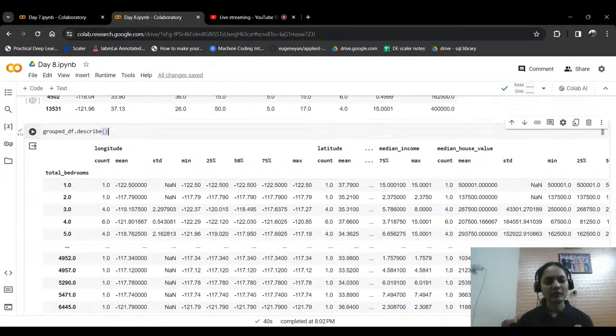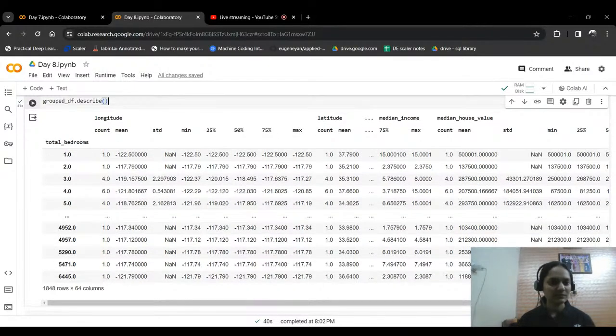And also group by के ऊपर you can also do the describe function. So as you can see here, इसमें instead of index it has been indexed at total bedroom. So 1 से लेके 6445 तक. So there are 1800 unique total bedroom values, that go from 1 to 6445. और इसके हर एक कॉलम का you can see all the stats.